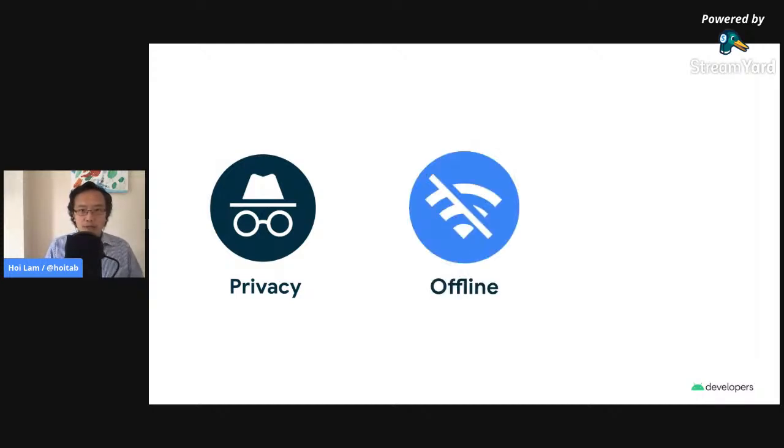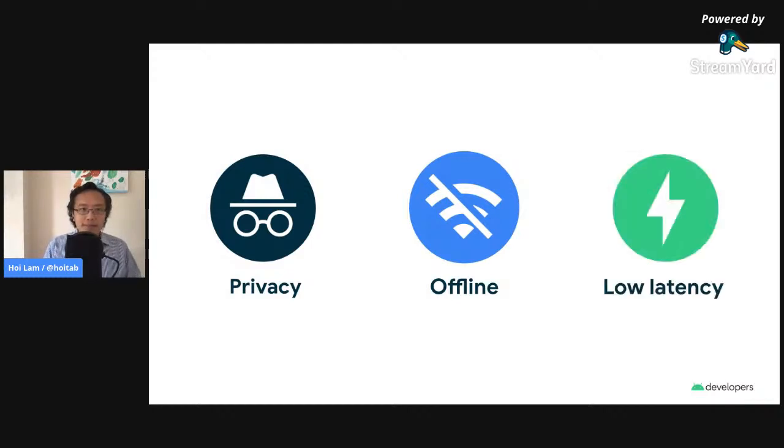Second is it works offline, so it works even in the London Underground here in London. And third is low latency. There is no round trip to your server, so you can provide a live experience to your machine learning algorithm and actually change the user's experience. And this to me is actually the most striking thing about on-device machine learning, that you can actually create new user experiences.